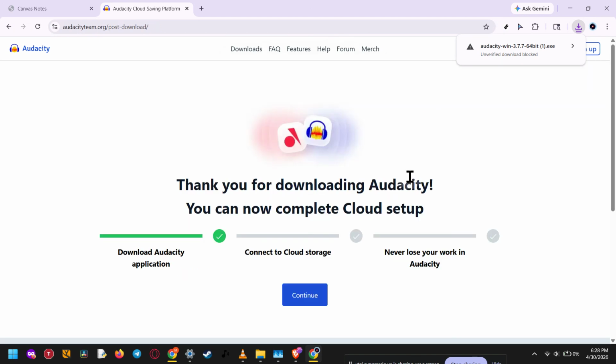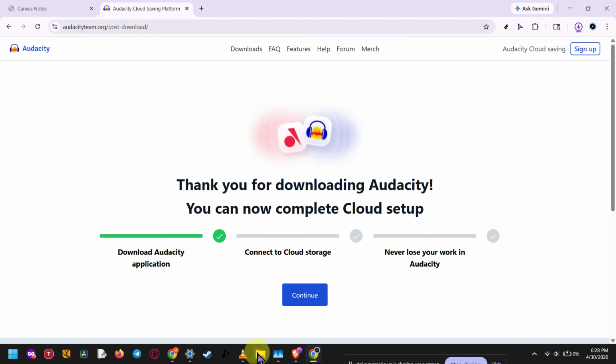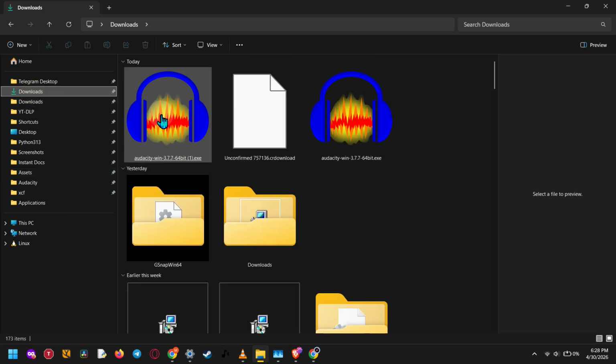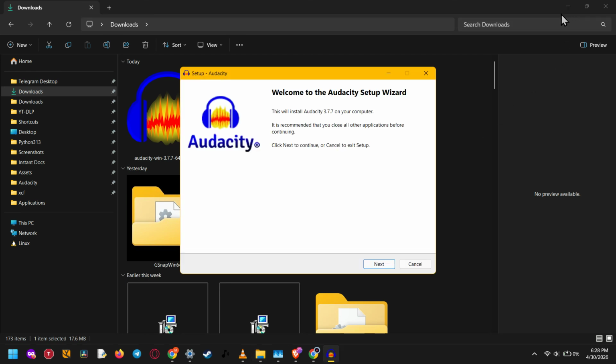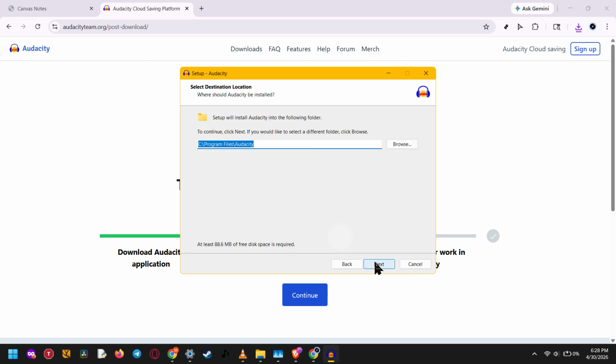After the file finishes downloading, open it from your downloads folder. In most cases, your browser will also show the downloaded file at the bottom or in the downloads menu, so you can click it right away. When the installer opens, follow the on-screen prompts carefully. The first thing you may see is a language selection screen, so choose your preferred language and continue. Then click next through the license agreement and information screens. These screens are mostly just confirming the installation details, so you can keep moving forward.